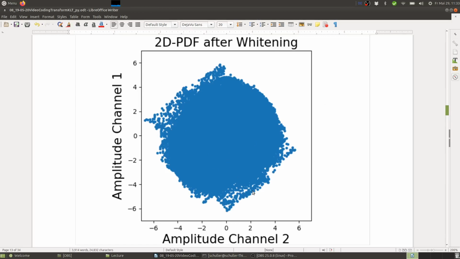And now you can also see that this is not really aligned with the two axes. Again, we get this diagonal shape here. It looks almost like we have this underlying square which appears all of a sudden. And the square is again having this diagonal shape. That means we have similarities between those two channels. Right? So whitening now made it obvious that we are not independent. So we achieved uncorrelatedness, but not independence.